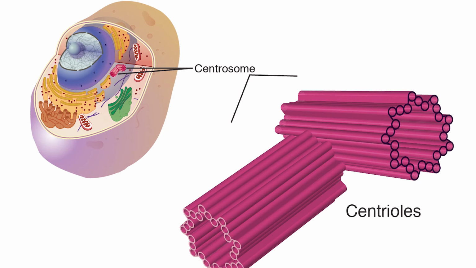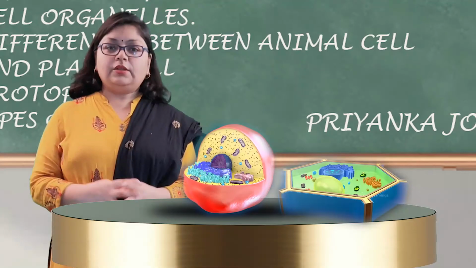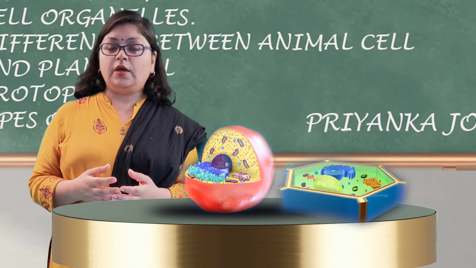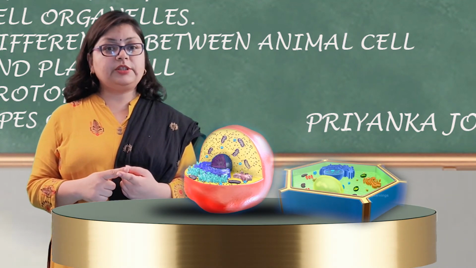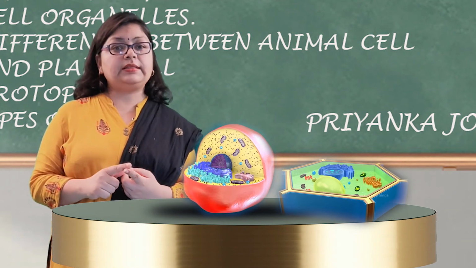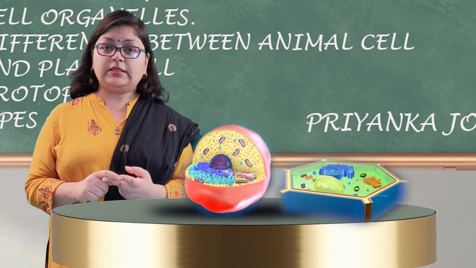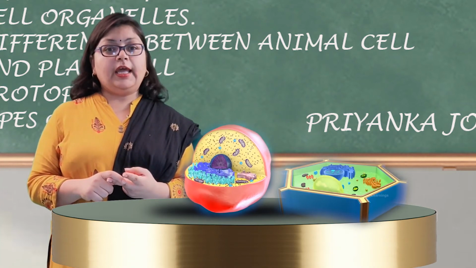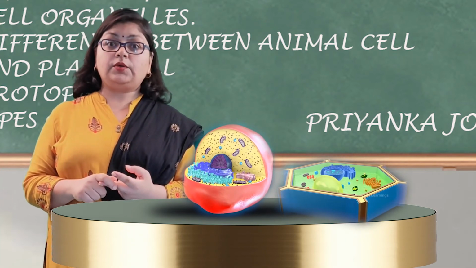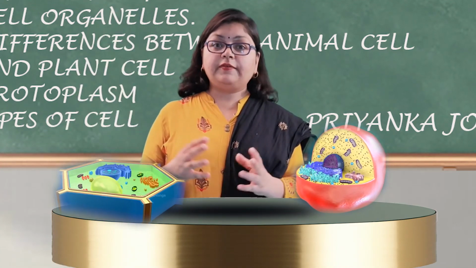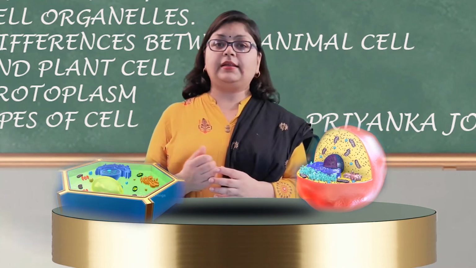help of asters. So children, these were the cell organelles which we have studied right now. We have studied the cell organelles which are present both in plant cell and animal cells. Then we have studied the cell organelles which are present only in plant cell, and centrosome which is present only in animal cell. Now we will study the difference between the plant cell and the animal cell.